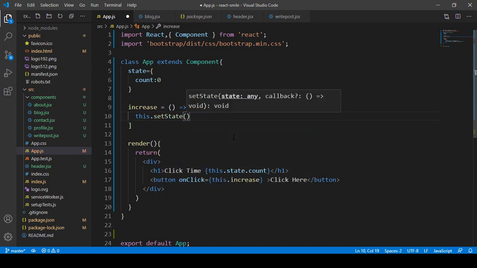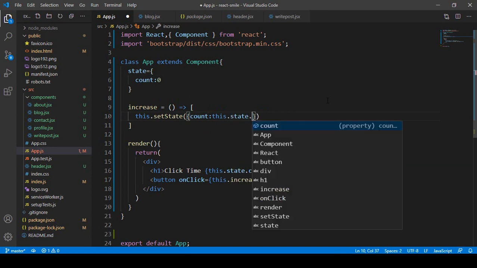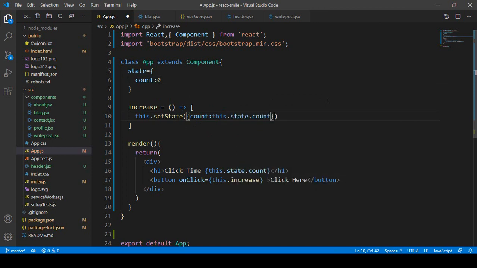So with this setState, I want to pass our count. So I just simply pass count, that means I want to update this count, right? So here, if you want to update this property, then we have to use this, and then state, and then our property name count. So I just simply added that count, and this count will be incremented by 2. So friend, that's all you have to do. I think it should be very clear to you.